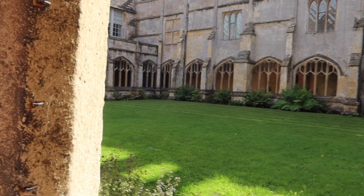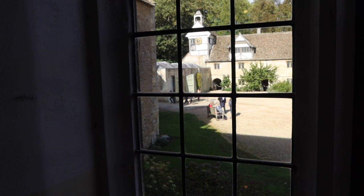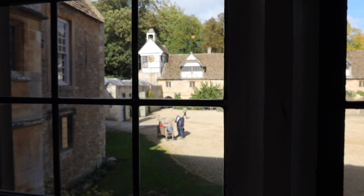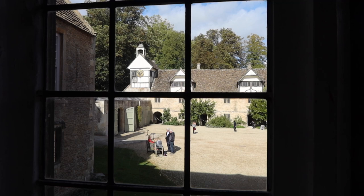Look at this. I tell you something, I am so warm. Let's have a look at that. This is the courtyard apparently where Downton Abbey was filmed, so we will have a little walk around there later. The layout seems to remind me of St Fagans in Cardiff. Not as ornate and old, but it does remind me of that sort of layout back there. And it shows you here all the places as well, although you've got the reflection of the window there.